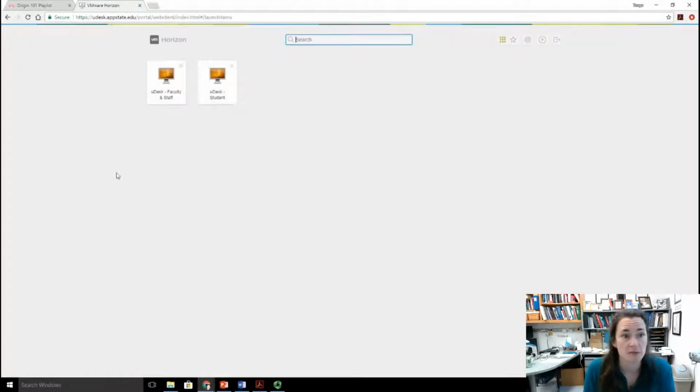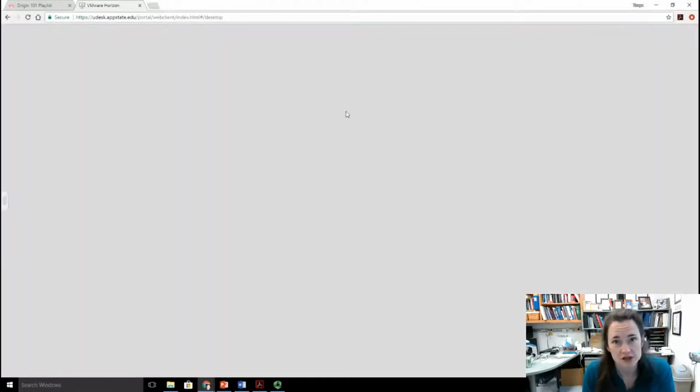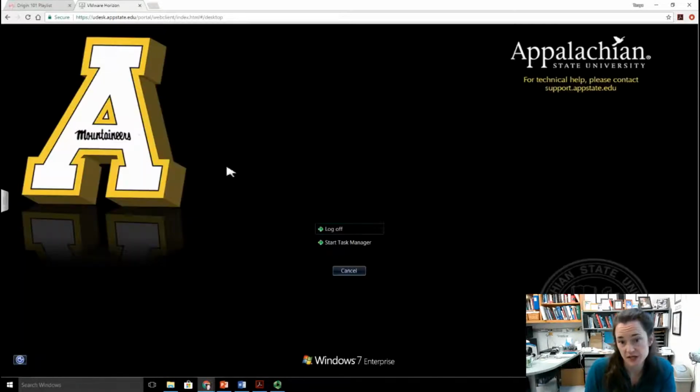And then that pops up. I'm going to have to click on Faculty and Staff. I've already logged in. It might prompt you to log in. If it does, you use your regular old AppleNet ID and password just like normal, okay? And then sometimes there'll be a little delay, it might be a little slow, but then the menu will pop up and it'll be just like logging into one of the computers on App State's campus, okay?